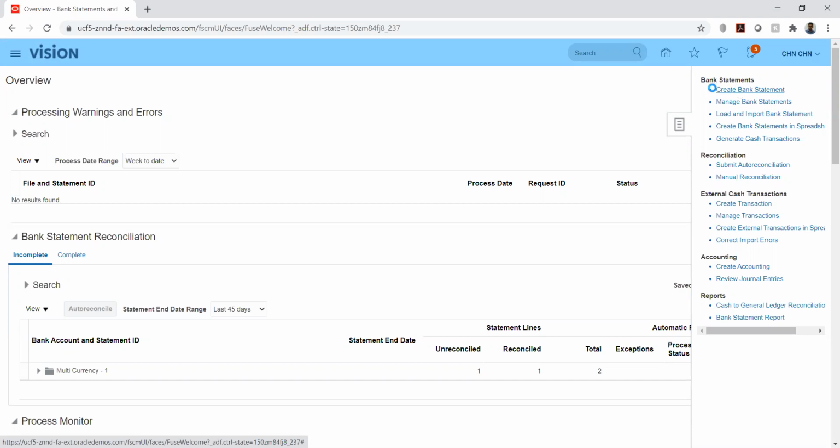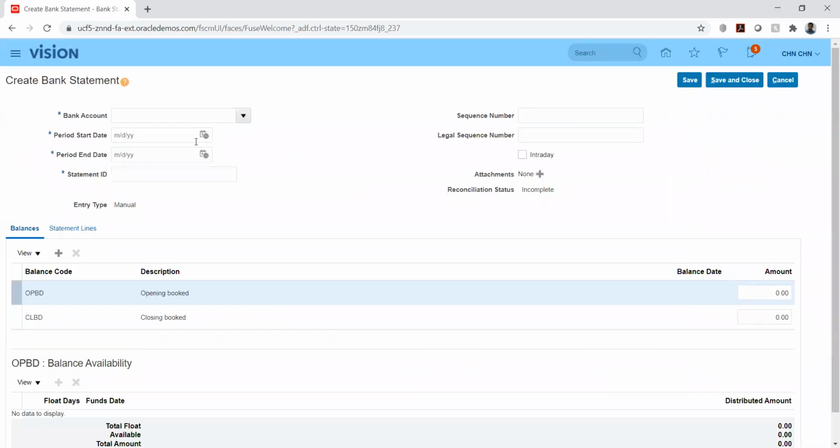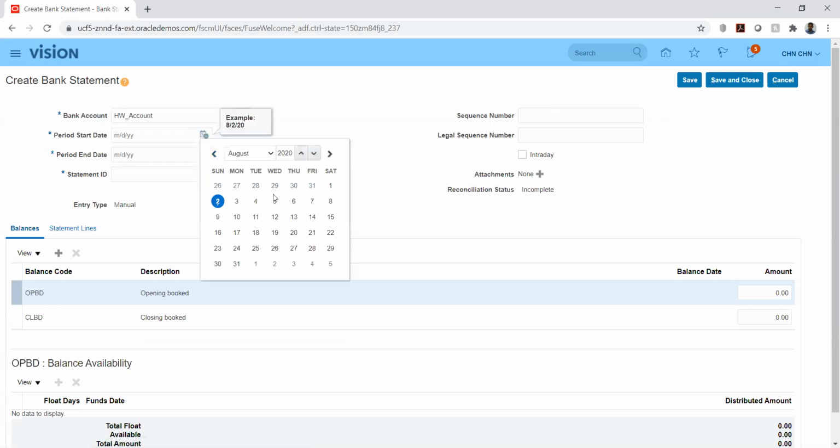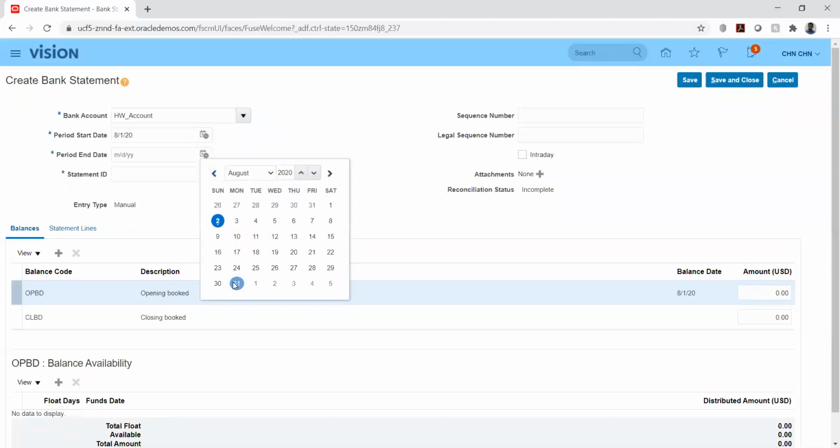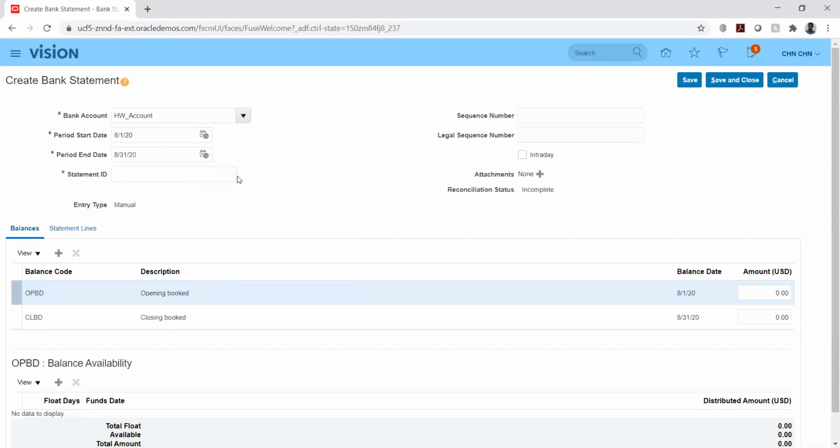So let me create a bank statement. I'm giving the bank account. Let's say the statement that we are loading is for the August month. Let me give the statement ID.